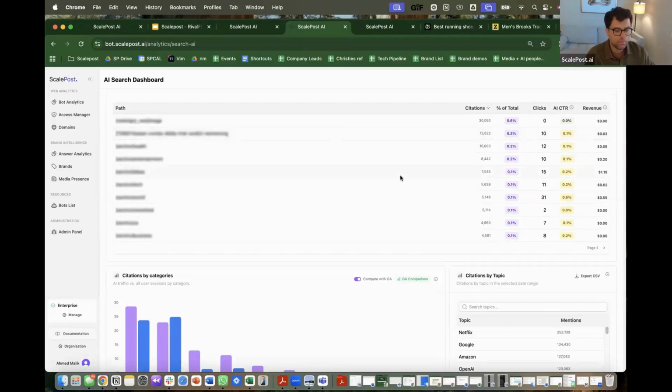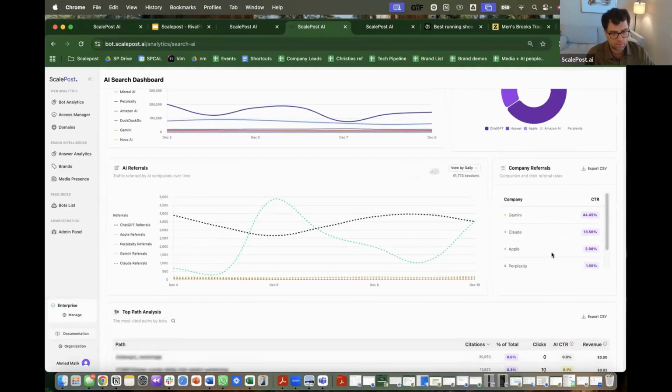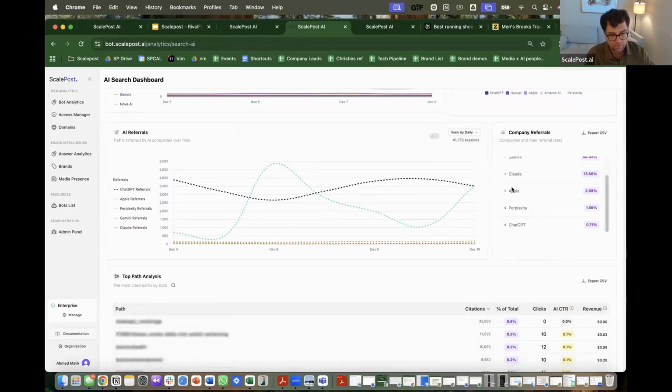So, for example, here, this shows wild numbers because we pick up Siri, we pick up Alexa, but it varies. Now we're getting very into the weeds, but for example, Claude doesn't like to go to your website a lot. It'll go a few times and just save it on their side, so they don't need to visit the website every time. So the click-through rates seem very high. All this data is thanks to weblogs.